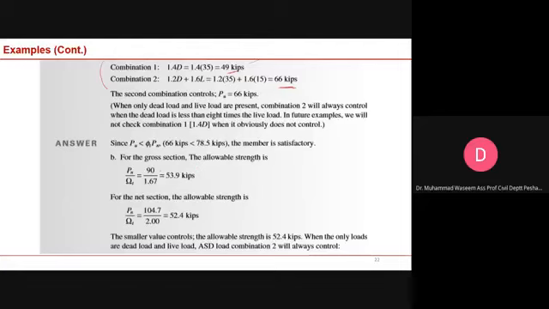Okay, now whenever you want to do the ASD, you have to divide the nominal capacity by the factor of safety, and then you have to compare it with the demand, and the demand will be calculated. The factors will not be used once we want to calculate the demand for ASD. You just have to add 35 plus 15, it is 50. So the least value out of these capacities is 52, and this 52.4 is more than 50 kips. So we are fine.